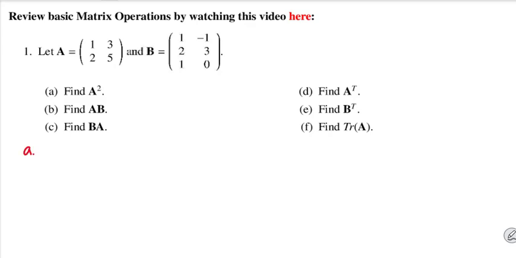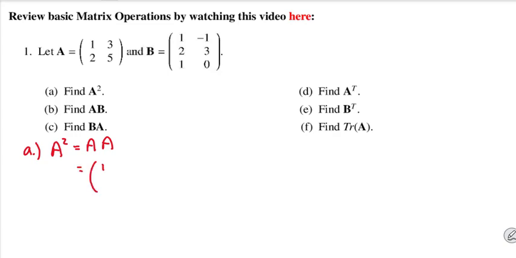As a reminder, what does it mean to square a matrix? Well, we have to be a little bit careful here because our properties of exponents for the real numbers don't necessarily all carry over for our properties of exponents with matrices, but when we define A squared, what we really do mean is to take matrix A and multiply it to matrix A. So let's go ahead and do so.